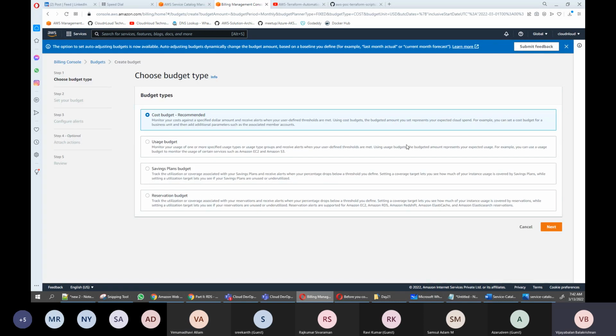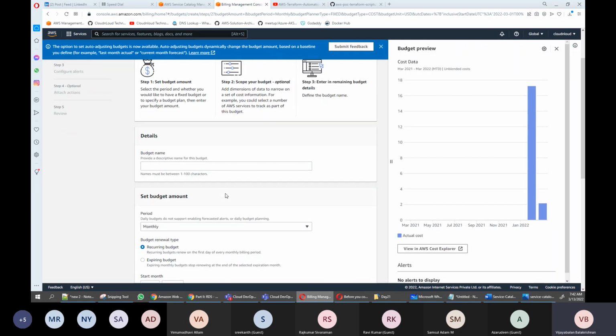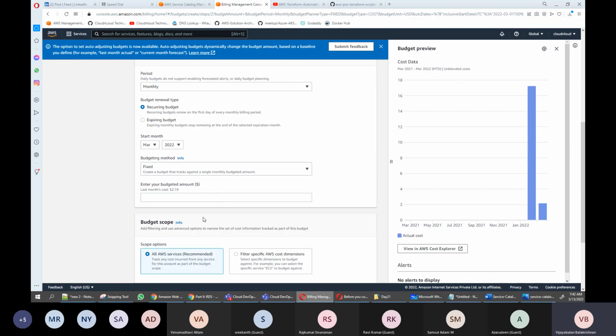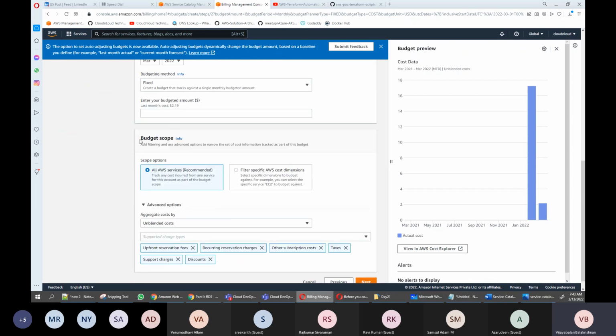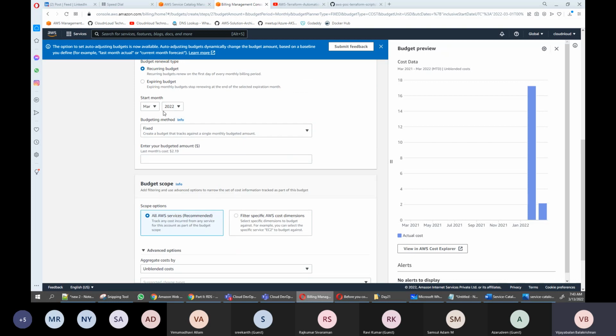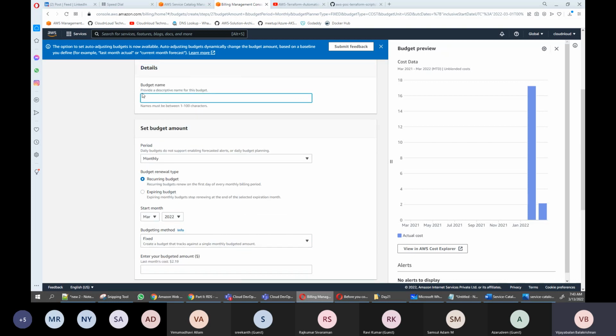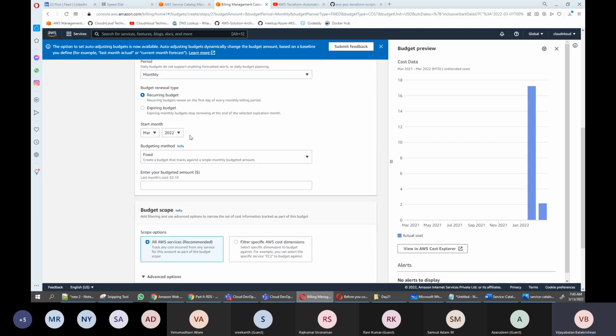So I created a complete, very simple Terraform script. Okay, go to create budget. If you go here, cost budget. You can even create a usage-wise one. You can set the monthly bill. And the beauty here is, for example, I'm just going with some budget name, say RDS cost, just as an example. So recurring budget or expiring budget. You can also set a time limit; they added this part very recently. Previously, when I created the script, it was not there. So fixed or planned.